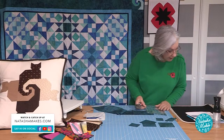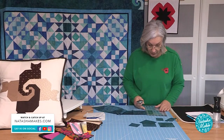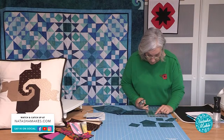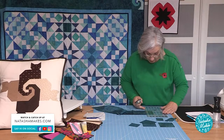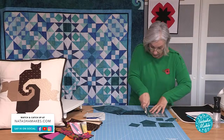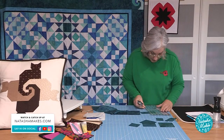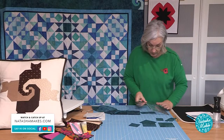And then we need to go right down now to 2 3/8. Now 2 3/8 is one that we've probably not talked about before, but it's just before 2 1/2, because it's one 1/8 in from the 2 1/2 on the ruler. So you go to the 2 1/2 mark and then come back 1/8. Just cut that down there and you need 2 of the 2 3/8 squares and you'll get those both out of that piece.